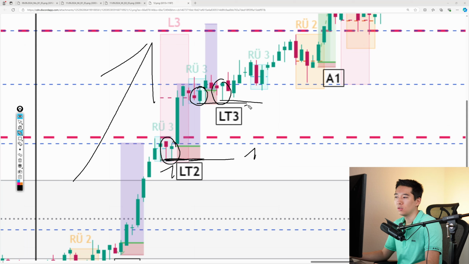So 1, 2, 3, you can see it goes higher. The next red and green with the wick is here, 4 goes higher. The next red and green is here, lowest wick here, 5 goes higher. And that shows us that the majority of red and green, actually every red and green, the lowest wick from the signal goes higher, which shows us that the market has an uptrend.